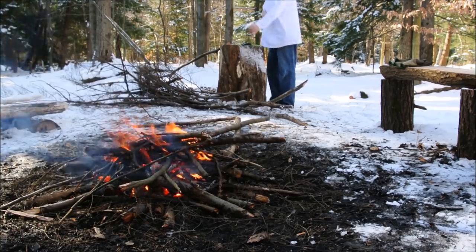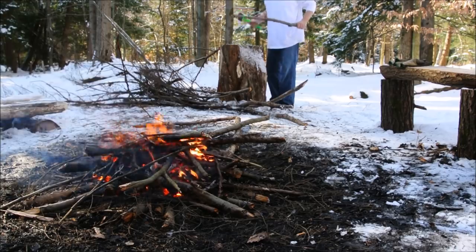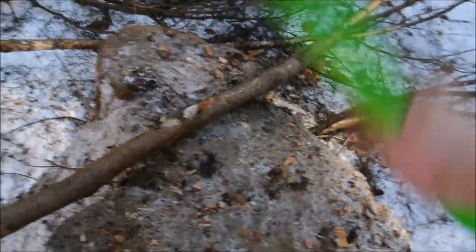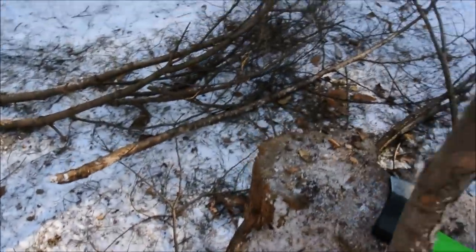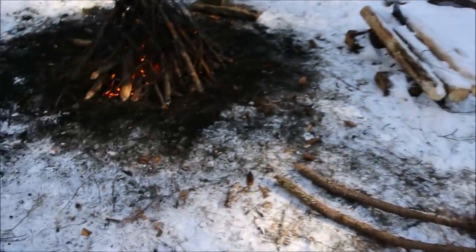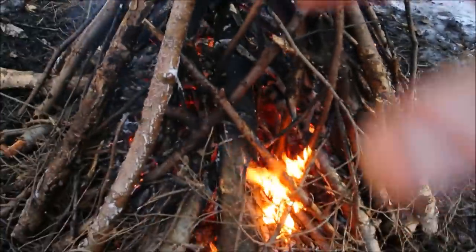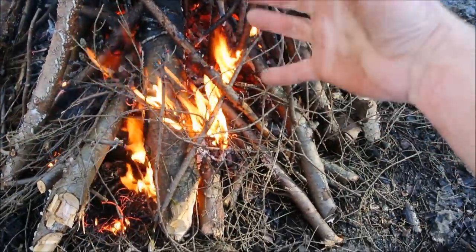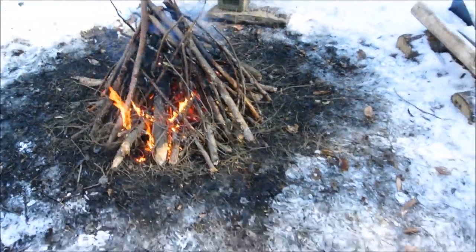Trying to work without gloves here, just so I get a better feel for this hatchet. I'm certainly not always the best at explaining myself, and I'm rarely knowledgeable on the topic that I discuss, but I do my best to provide you with what it feels like, the feel for what I'm doing. And if I capture that even a little bit, then I count that as a success.